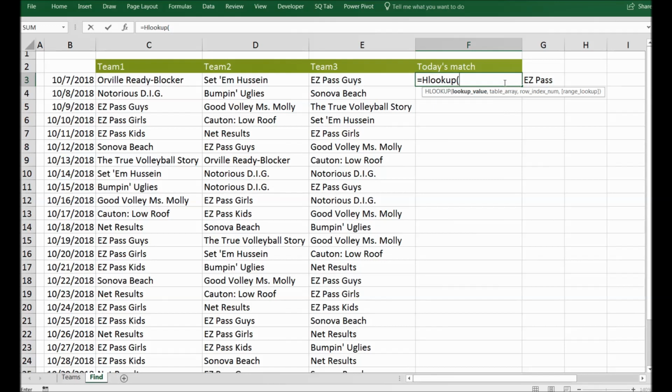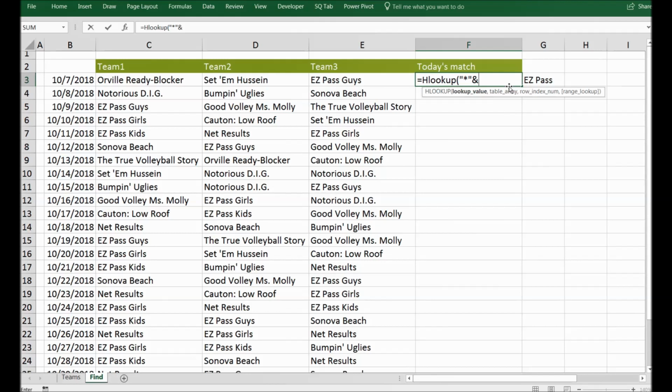The purpose for using a wildcard is that I will ask Excel to find Easy Pass plus any text. Whatever is connected with Easy Pass, fetch it. So for that, we'll have to pull in these wildcards. The first wildcard I would like to use here is the asterisk, and then the ampersand sign as well.